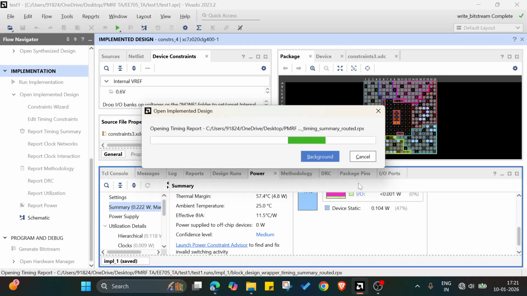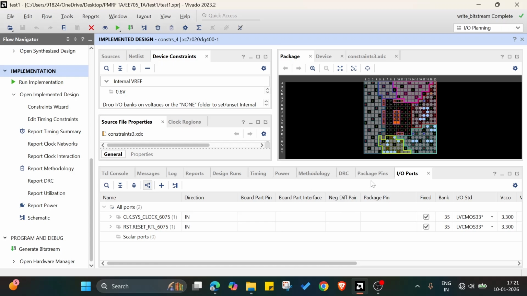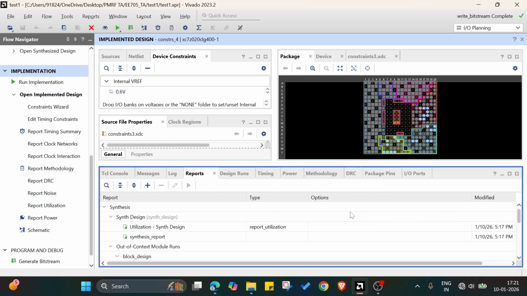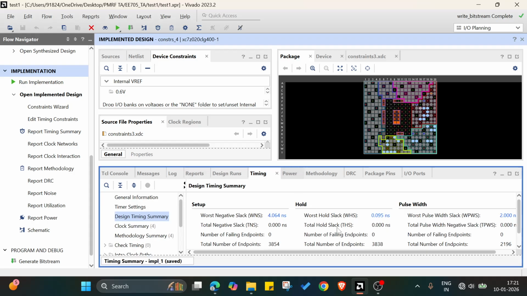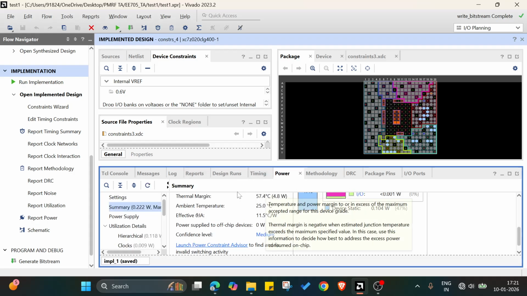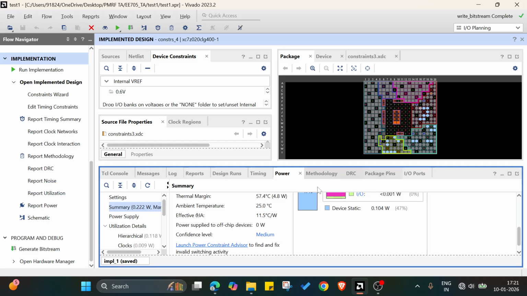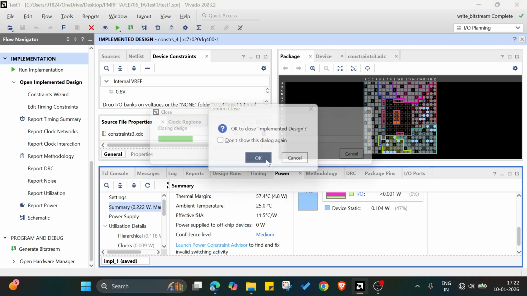And you can see the reports, the timing, power, and other reports that are available. Okay, and when you connect the board, you can just click on Open Hardware Manager. Okay, and that we will cover in the next session.